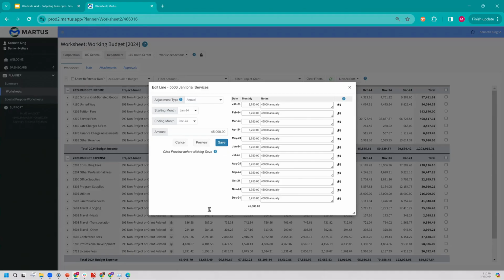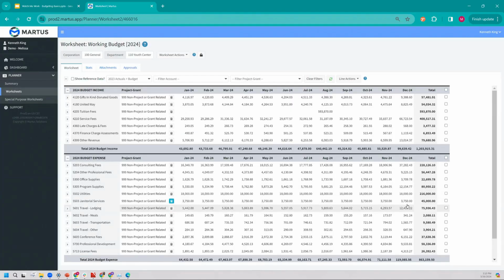And then when I hit save, not only is my line going to be updated to my 45,000, but you'll see my budget widget icon has turned blue. That's a really easy indication that our budgeting has happened and that we have touched that line. So I know a lot of our budgeters will add notes to different things so that they know they've touched that line and they're good with it. It's also great later on when you're trying to remember what you budgeted. If you actually give your rationale in there, it's a lot easier when you're trying to reconcile things and wonder, why did I budget that? If you've put a helpful note in there, you'll be able to see that and remember what you were planning to do.